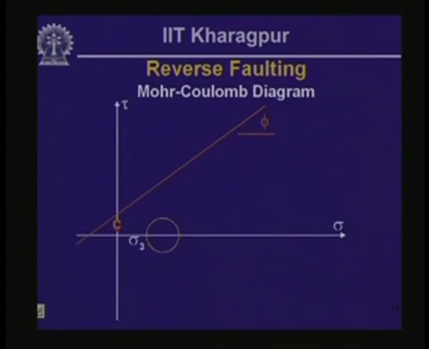And now let us look at the Mohr Coulomb failure diagram of this particular problem. The initial state of stress is shown by the yellow Mohr circle there, and as earlier we also have the Mohr Coulomb failure envelope. So let us look at the evolution of this Mohr circle. Here sigma 1 is going to increase until failure is reached, and sigma 1 at failure is the value shown on the right extremity of the circle.